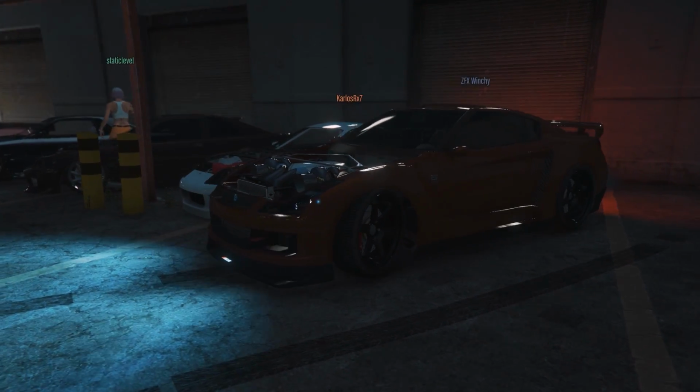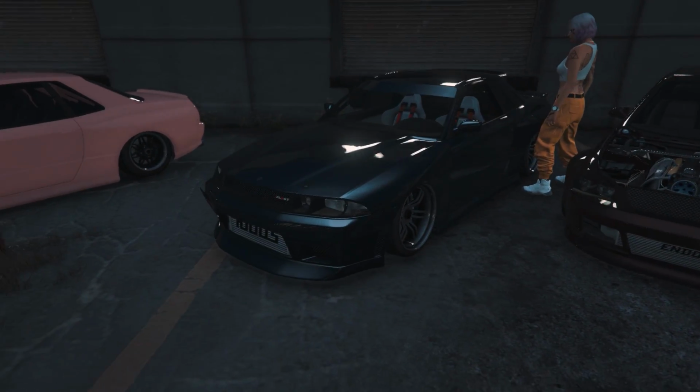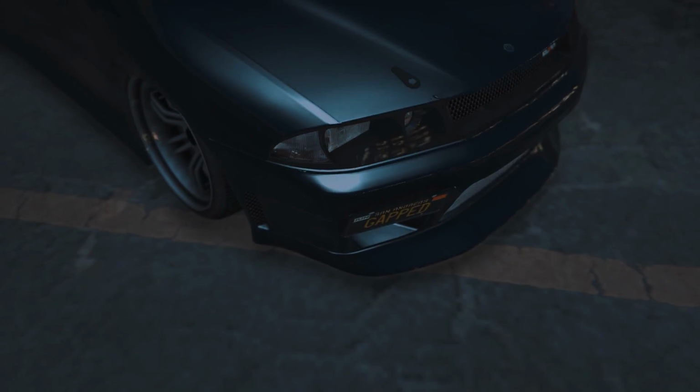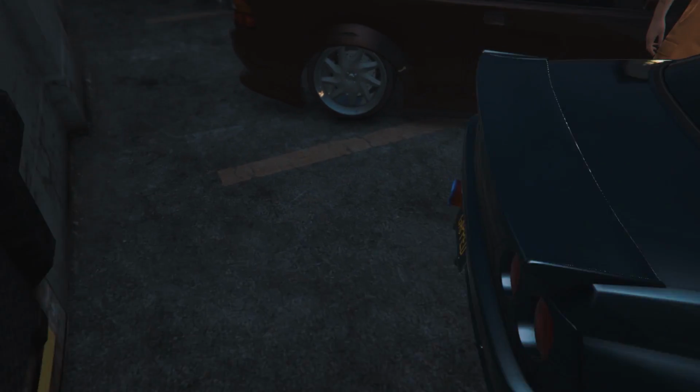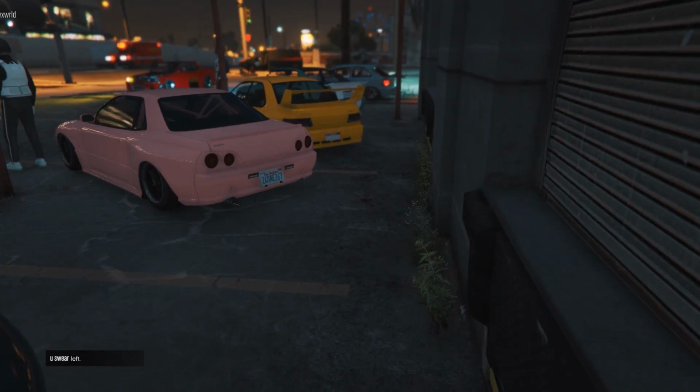Got the LG pulling up next to the super here. Got the blue. And the blue with the pearlescent. Even got it on the plate. Just so you know, after he passes by, you see these taillights. Boost and pass.